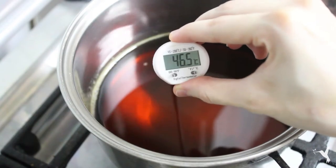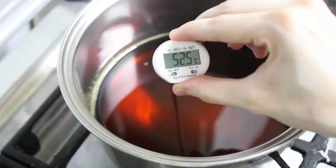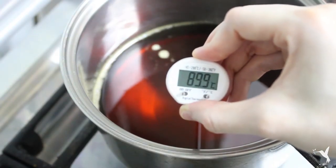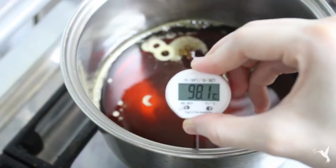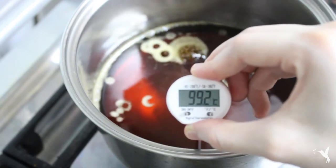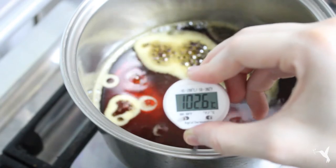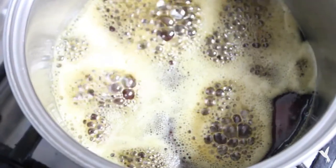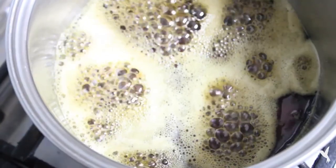I like to control the flame and just start low and slow. No stirring or fussing with the syrup, just constantly checking on the temperature and watching as it slowly starts to bubble. I would highly recommend using a larger pot if possible to give the syrup plenty of room to bubble up and boil over, which it will do as the temperature climbs up to 112 degrees Celsius.